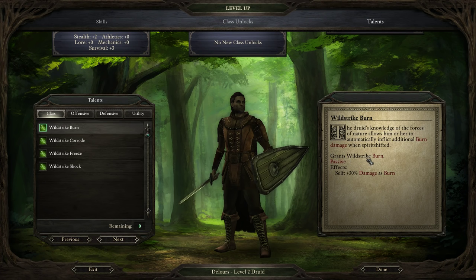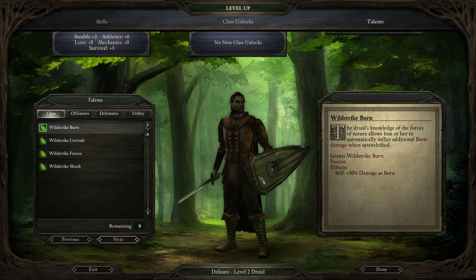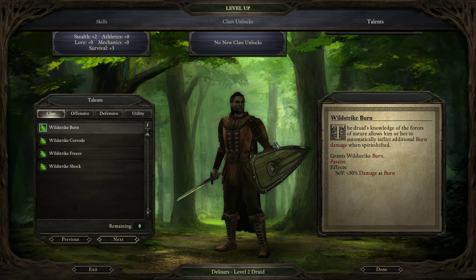Grant Wild Strike Burn. The druid's knowledge of the forces of nature allows him or her to automatically inflict additional burn damage when spirit shifted. Okay, rather than taking a 20% attack speed boost, I could just get 30% bonus damage. 30% is bigger than 20%. Like, 20% faster means 20% more damage, right? But this is a lot more. Also, I like the fact that it's burn, so we can mix up the type of attacks that get hit. Apparently, I can also choose corrode, freeze, or shock.